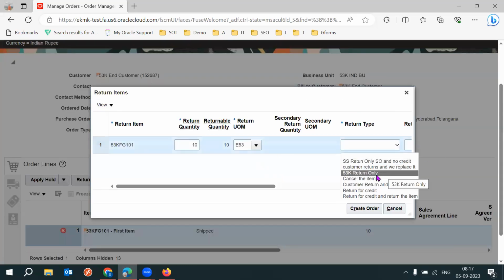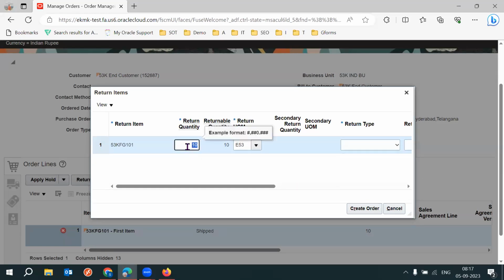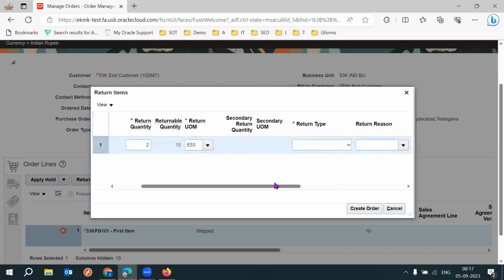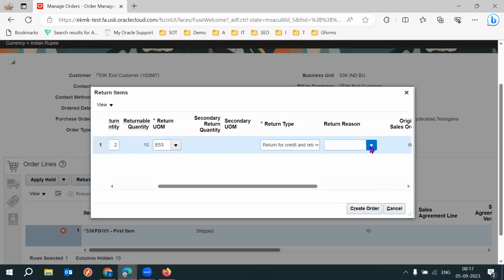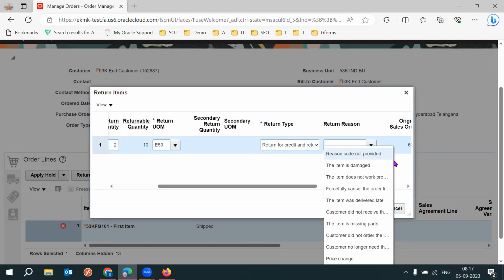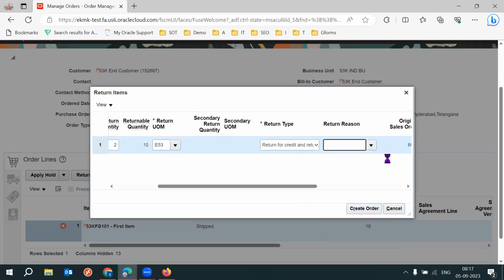Do you see the return only? I'm trying to return 2 quantity, and I'm selecting return for credit and return the item. Return reason I'm selecting item is damaged. Click on create order. What order am I creating here?